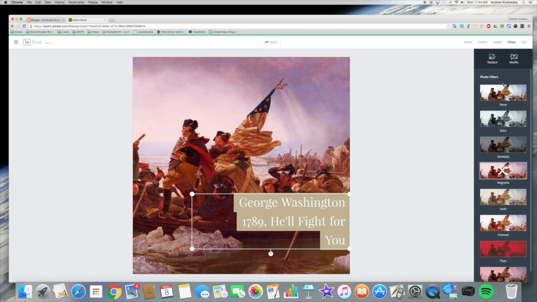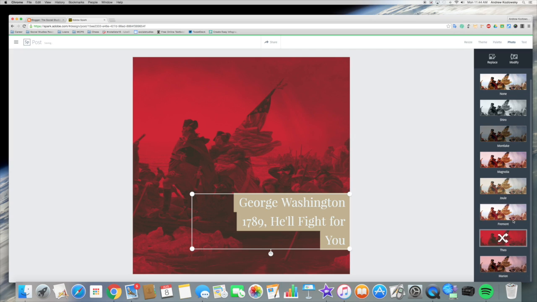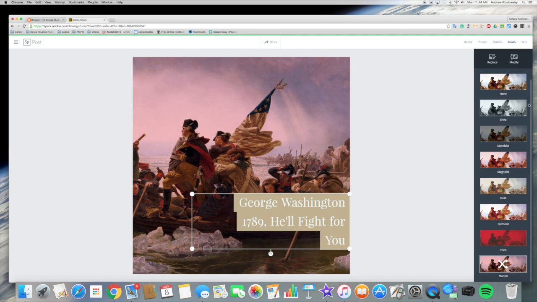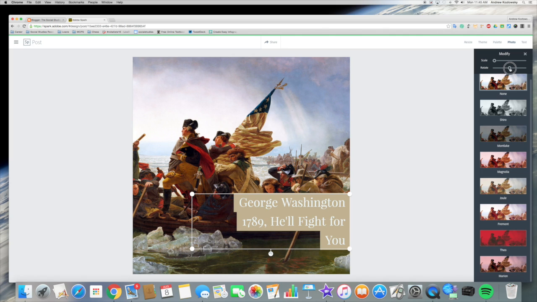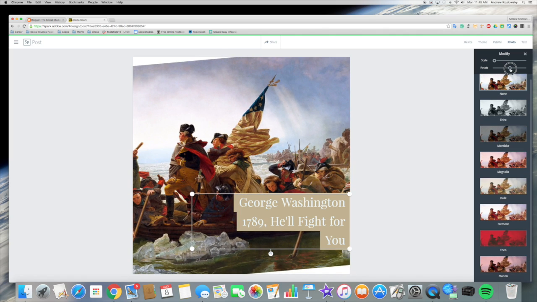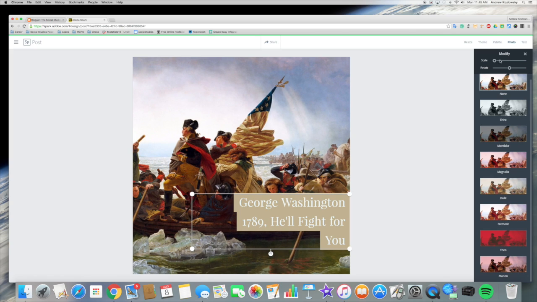Finally, the photo. Okay, so you can filter the photo how you'd like. If it's like a negative campaign photo or a poster, maybe you want to keep it like that color. So tons of options. You can do black and white. Let's go with none for this one. You can modify the photo by scaling it and zooming in. You could rotate it if you want. It's really up to you as the designer or your students as the designer.